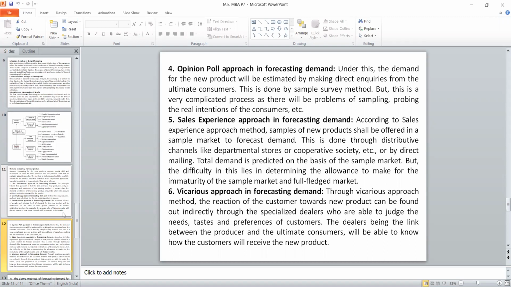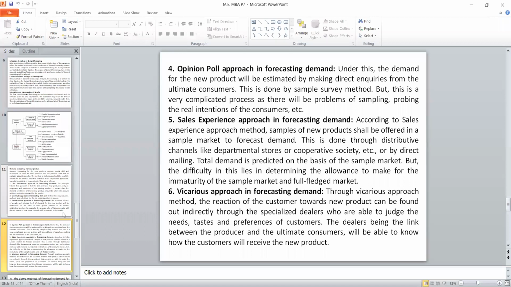Another best method is called the sales experience method. That is providing some samples and asking them to use them. Then ask them for feedback. In those days, one of the soaps called Dove soap got success because of this sales experience approach. Allow the consumer to use the product first, and based on the quality, they will demand it irrespective of price.